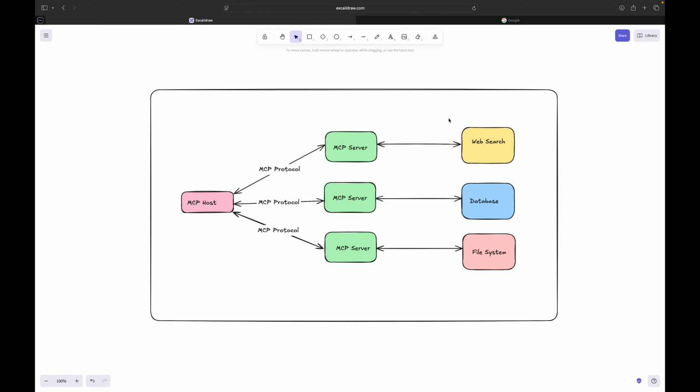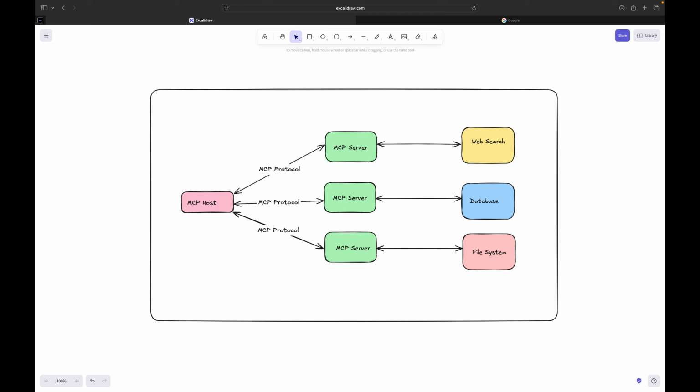Before showing you the actual components of an MCP server, I want to explain what happens without MCP, and what an MCP host is. An MCP host is nothing more than an LLM or AI agent application.